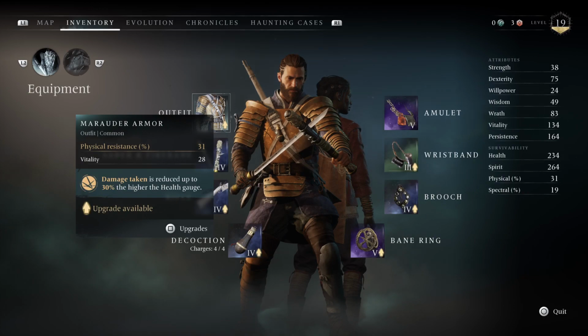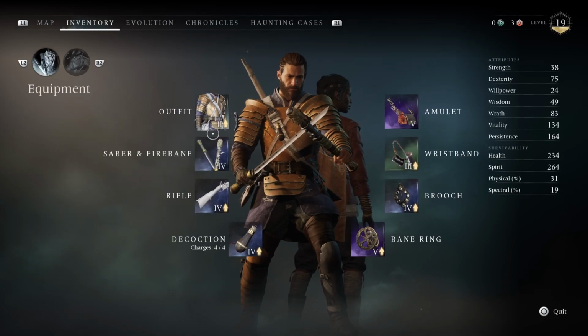This is what works for me. Something else might work for you. I usually use the Exiler outfit, but I need to get that from Ceridian and Seeker, and I'm at a point in the story where they're not easily get-to-able. So I'm using the Marauder armor for right now.